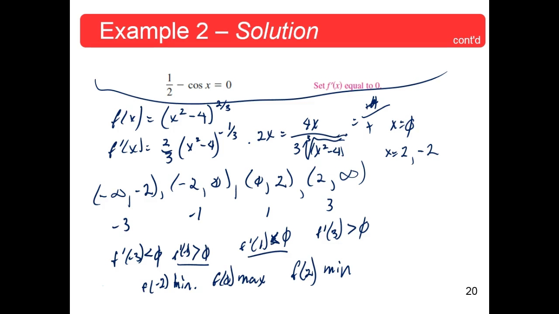Okay. We don't know the values of any of these places. We could figure them out, sure. But all we're interested in, I think, it says find the relative extrema. No, really, we do care what the value is, because to find the extrema, you really need to give ordered pairs, right? I haven't been doing that. Sorry about that. We need to give ordered pairs, okay? So we need to go back to here. We know at negative 2, f of negative 2 would then be, that's going to be pretty easy to do, isn't it? F of negative 2.